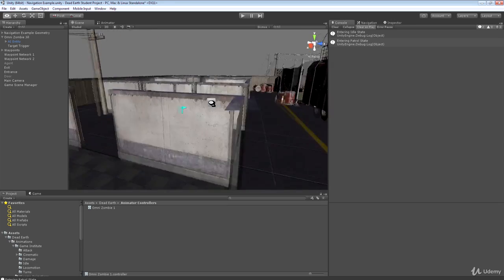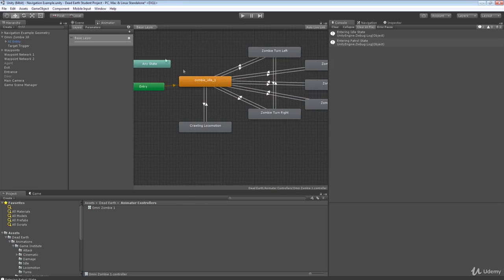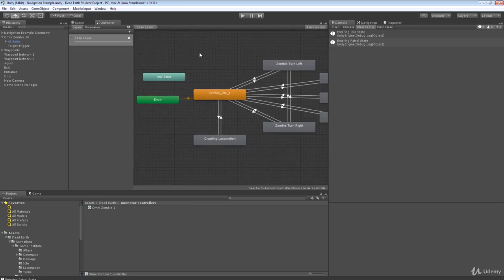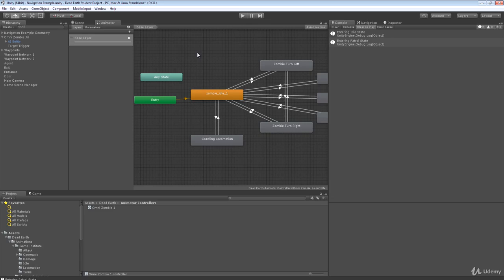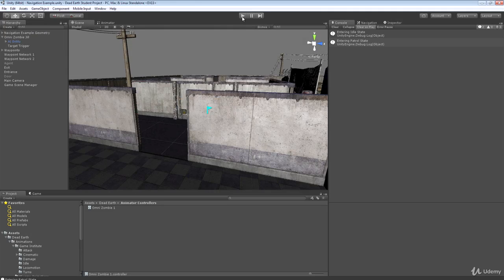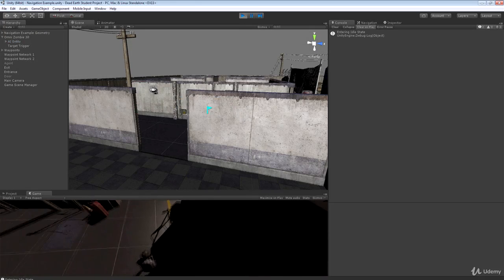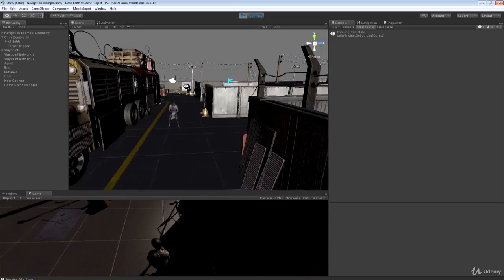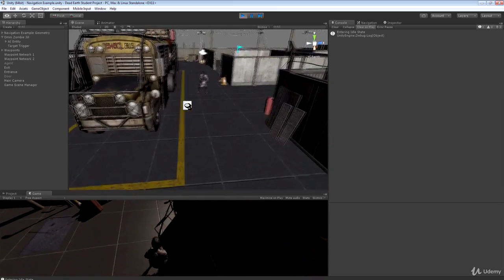Okay, this is an easy problem to fix. If we go back to Jill's animator, I've just remembered that on a per layer basis, you have to specify whether you wish an IK pass to be done on that layer. So with the base layer selected, go to the little cog on the base layer, and you can see there's a little toggle there called IK pass. Tick that on, and you'll see there's now a little IK on the base layer. And I'll bet you a bottom dollar that if I run that now, her head will be firmly yoked around to the right when she starts running, looking at that waypoint.